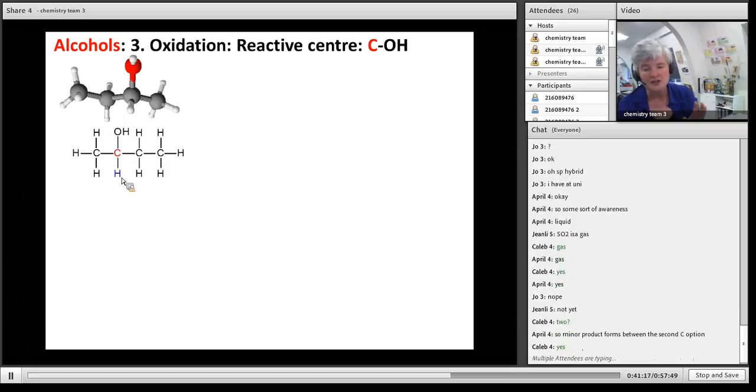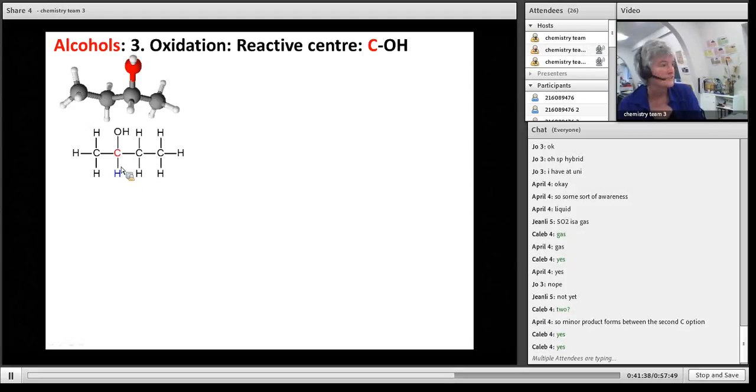So imagine in your mind what a primary alcohol looks like. Yes, you're correct, it can, because a primary alcohol will have the carbon with an OH and at least 2 other hydrogens on it. Okay, perhaps 3 if it's methanol. Can secondary alcohols be oxidized?